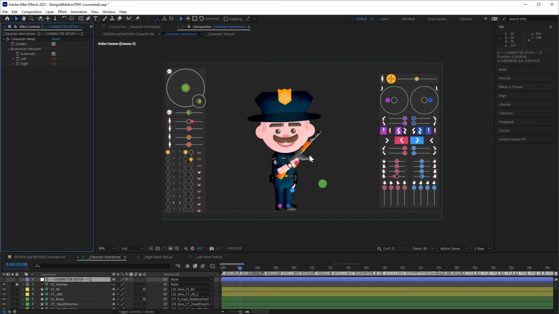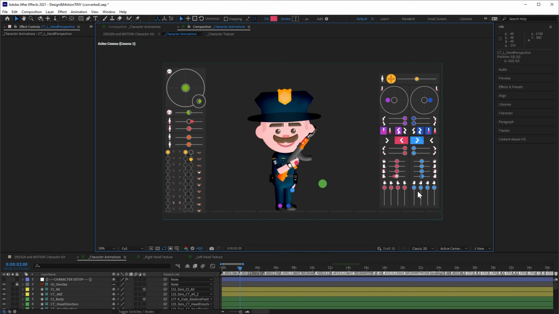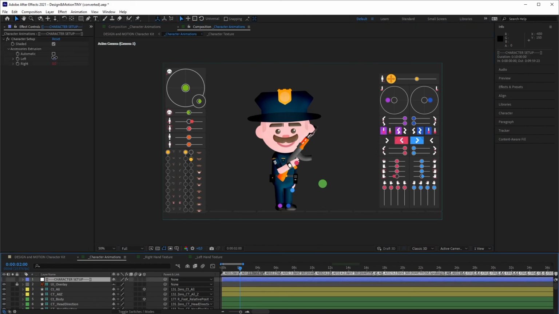The first option is automatic. When it's active, it means that the project is fetching the depth information from the accessory texture file. If you disable this option, you can choose the depth. When this value is 0, it leaves the texture completely depthless and the accessory will always be facing the camera. We will not have any perspective on it. But as you increase this value, the object will get its perspective from the hand in which it is, and you will be able to increase the depth as you need.